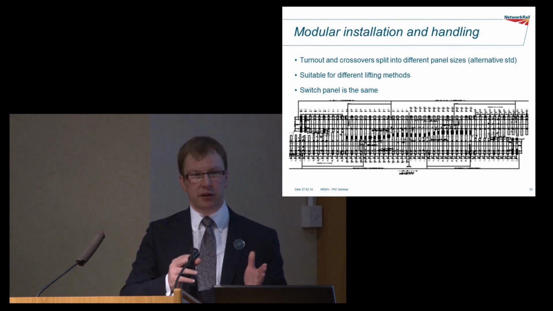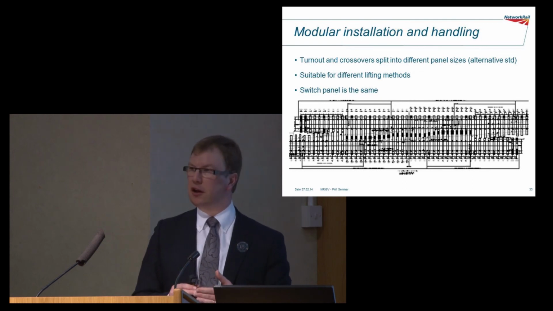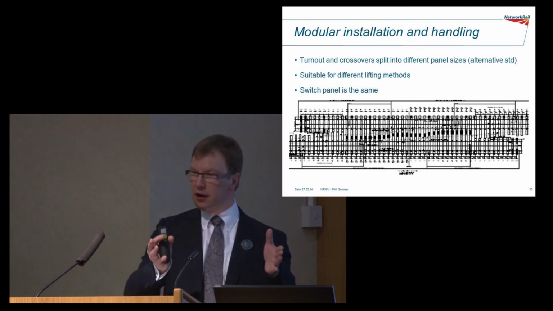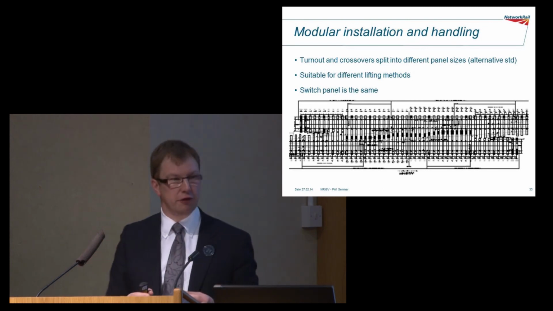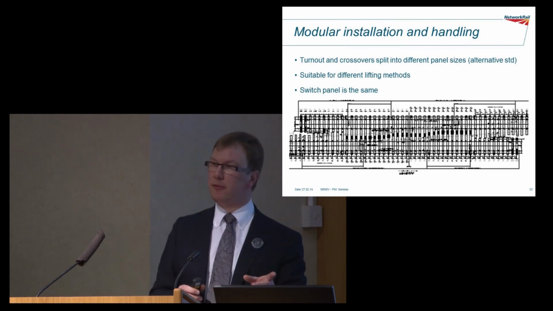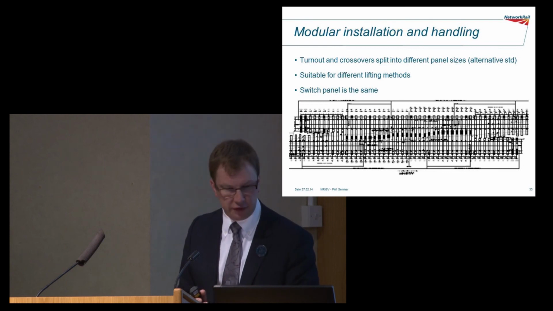And again, rather than leaving the routes to come up with their own solution, if they've got different lifting arrangements, we'll come up with an alternative standard. So there'll be two standards, the main standard and then an alternative standard, if that makes sense. But the switch panels will remain the same. It's only the bits in the middle of the crossovers, as I understand it.